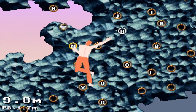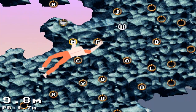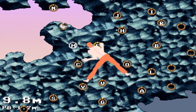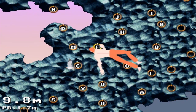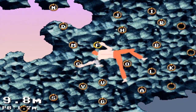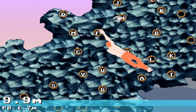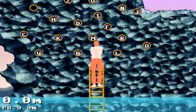The water is rising! Let's do F again then. Let go of H and do F. Oh, I let go of M. Oh god. Okay, wait. What if we do this? We'll shuffle. We'll let go and we'll do O. We got to 9.9. All right, we'll try it again. We'll try it one more time.